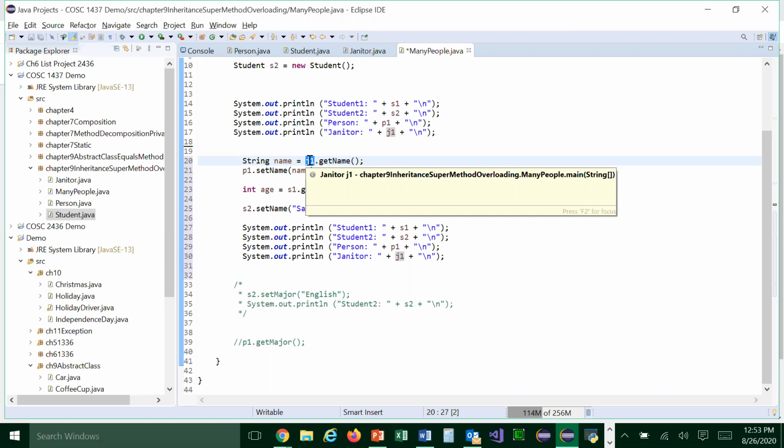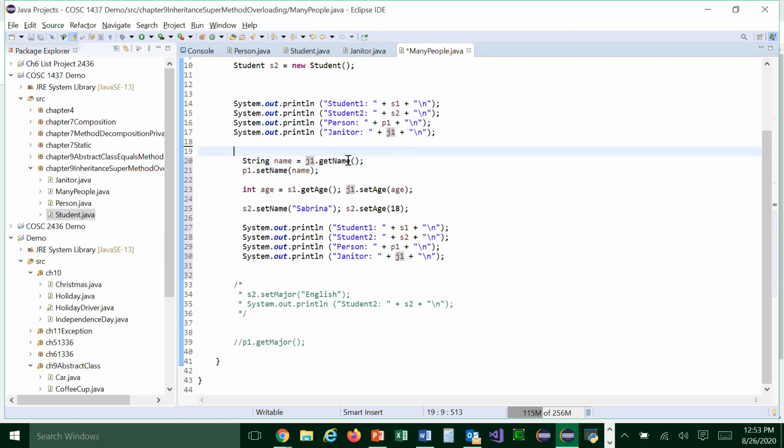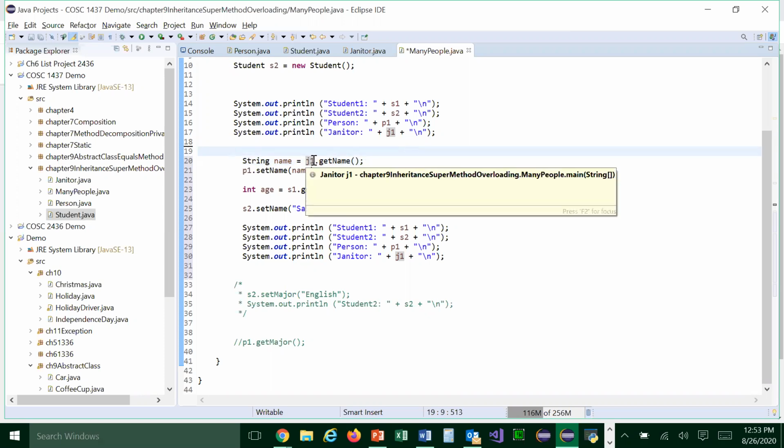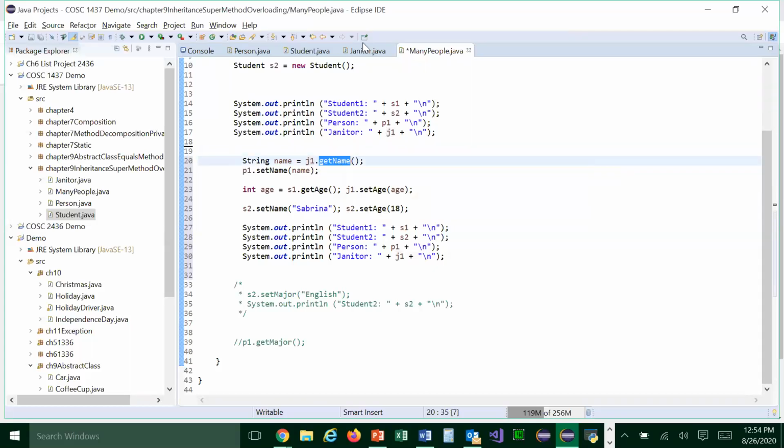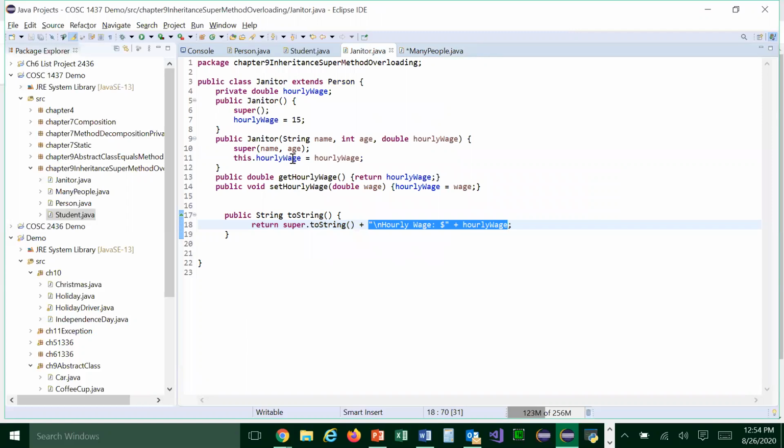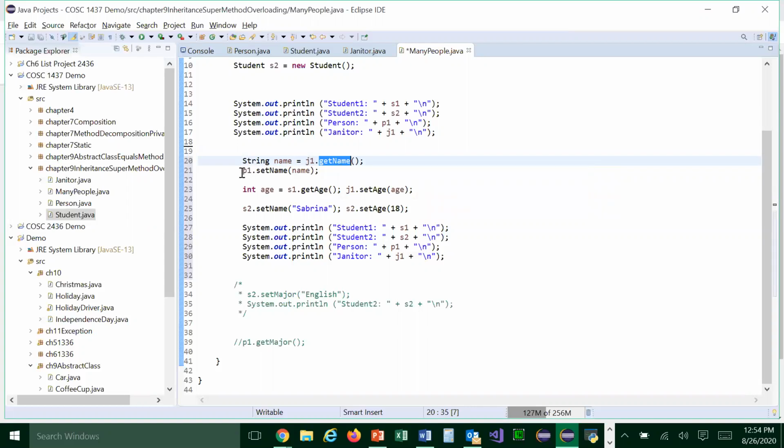It's like if you owe someone some money, you don't have it, what do they do? They go to your parent. So unfortunately, but here, fortunately, it goes to the parent. And this way, you are really saving time and code. So that's why we say inheritance facilitates software reuse. You see, getName is being reused here. For the janitor class, you do not need to redefine that method, right? So you just use whatever your parent has. And this P1 setName, person has that method, so it's setting the name.